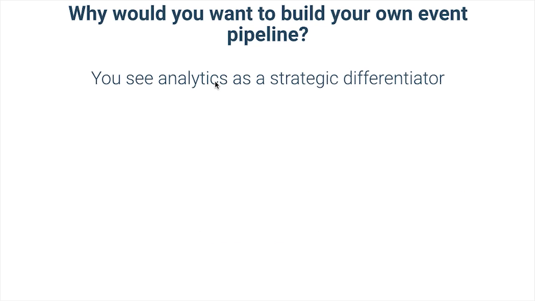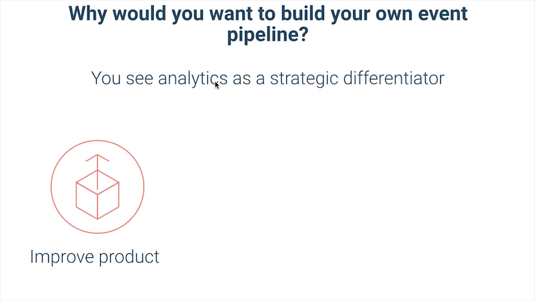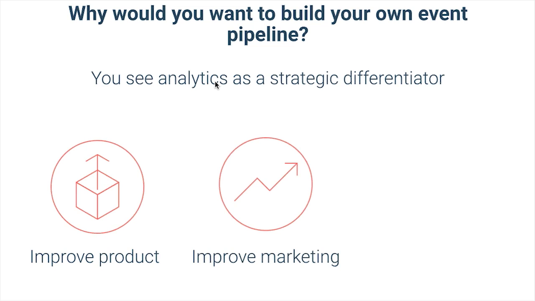So why would you build your own event pipeline anyway? Well, you again are one of those people who sees analytics as a strategic differentiator. If you're a business decision maker, data analyst, or data scientist, you realize the value that analytics has in growing your business. Analytics then helps you improve your product. So you can actually focus on the customers, focus on what they use the most, and focus on what needs the most improvement. Analytics can also help you improve your marketing. So you can hone in on those people who are most likely to purchase your product, as opposed to casting a wide net and hoping for just a few fish.